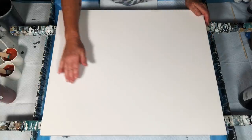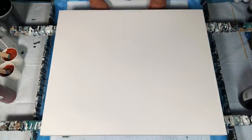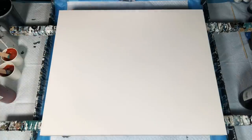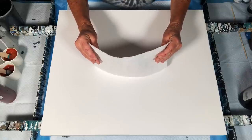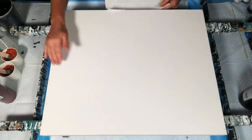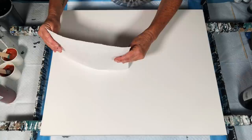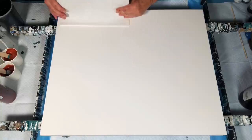Now, let's talk about what I'm going to do. I'm going to lay my colors out in the swipe line on an arc. When you lay your colors out in an arc, please watch the way that I swipe. If the arc is going like this, when I place my paper towel into the swipe color, I arc it. And then as I start to pull it down, I straighten it up. That keeps the arc in your swipe line, and so on and so forth. As you move down, you kind of pull, straighten it up, and glide down.